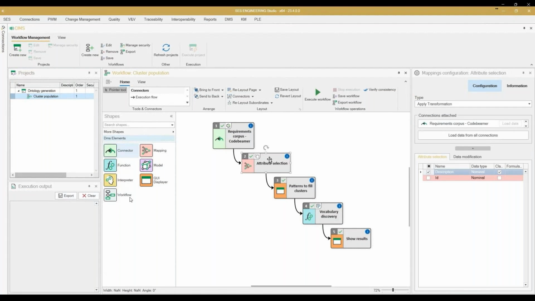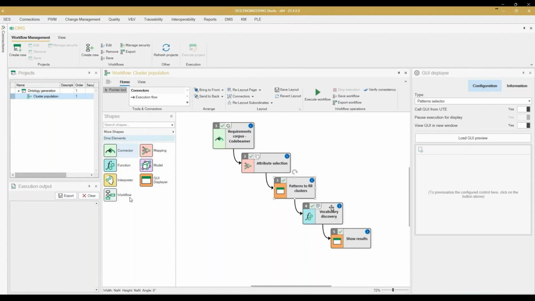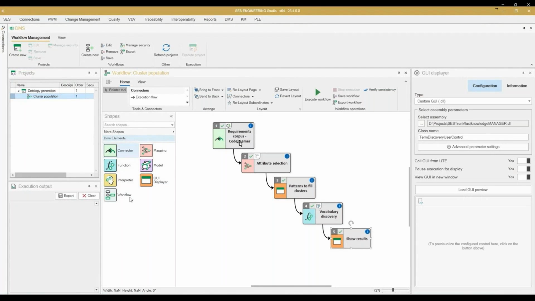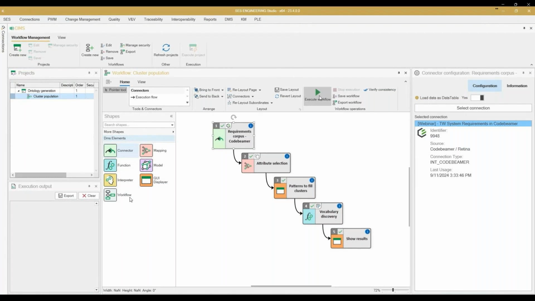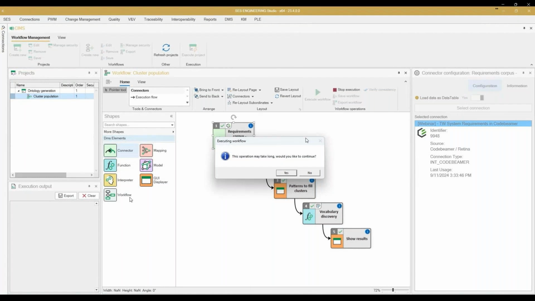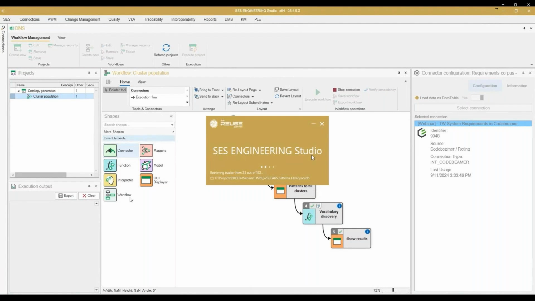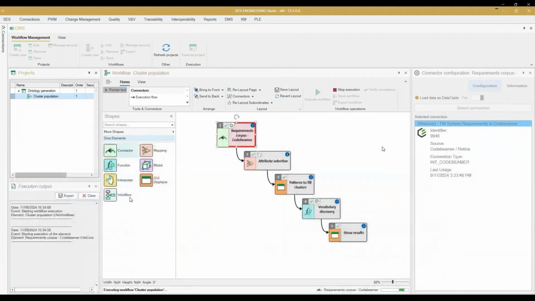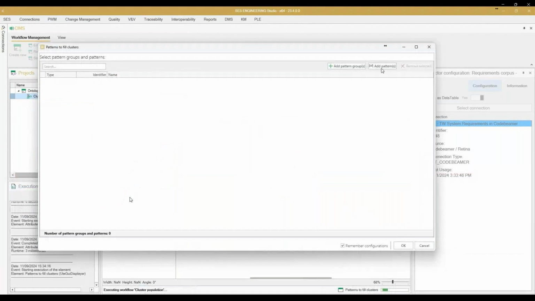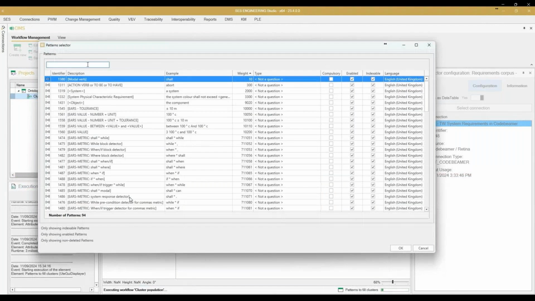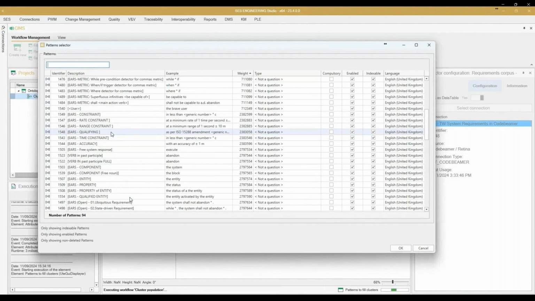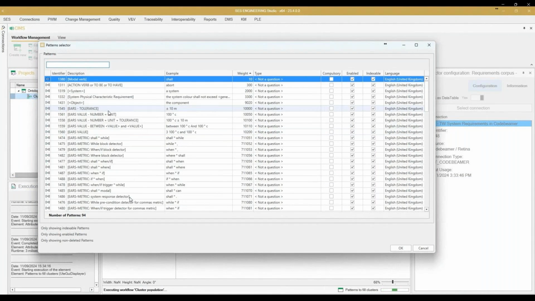Codebeamer. So you can see that the first step in this workflow is to recover the requirements, then select which attributes you want to deal with. Then the third is to provide the patterns that will help in the extraction. And the fourth is of course to discover the vocabulary, and the fifth step is just to store this vocabulary in the ontology.